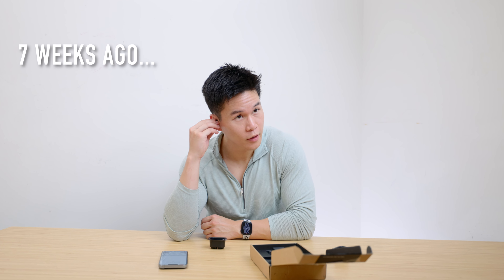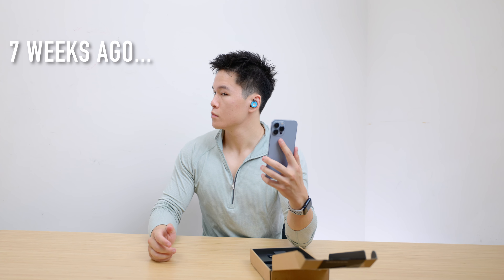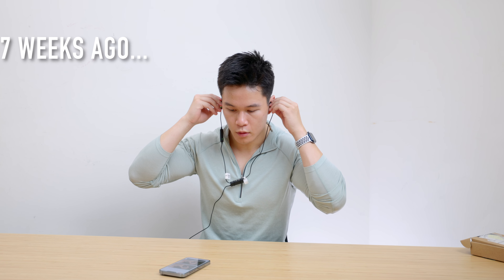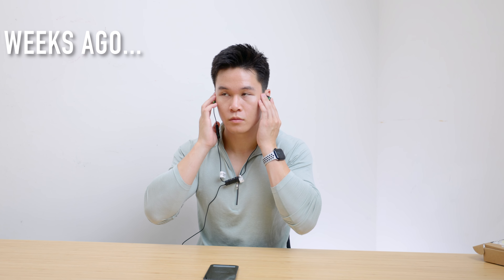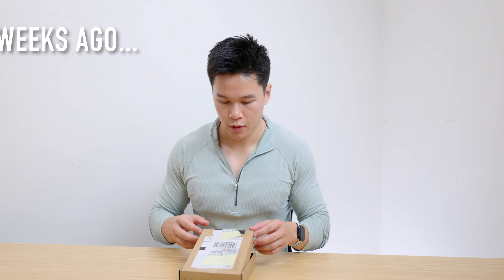When you order these for the retail price of $450, you first get a package with a fit kit, which prompts you to download an app and follow directions to get a proper fit. I was a little worried about this step, but it turned out to be pretty easy and foolproof. Once you're done, you pack it up and ship it back with the included prepaid shipping label. For me it took about seven weeks, which was a little longer than I expected. One cool thing is that Ultimate Ears keeps your ear mold in their system for five years, so if you want another custom fit product from them you can skip this step.